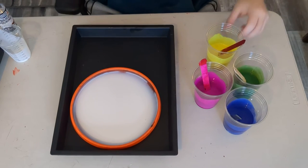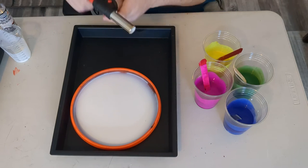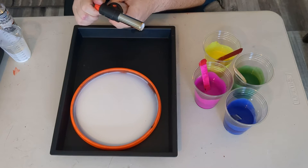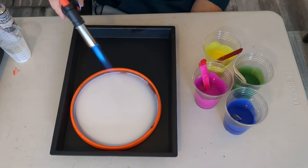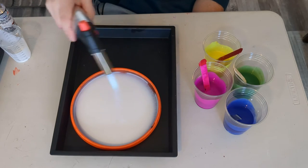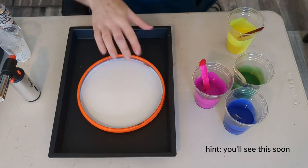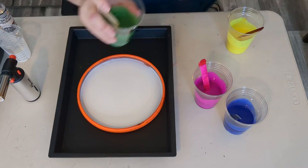you can go on to prepping your bed. So there are bubbles in the surface. Take your brulee torch. If you don't have one, that's fine. The bubbles will show up though on the disc, and it's an effect. I actually like that effect though. But applying heat pops the bubbles safely. And for this method, you actually have to use this blowtorch a little more because that's how you make the cells appear easier. The yellow one actually gets pulled over the rest of this, and that's a really cool process too. So I'm gonna go green.